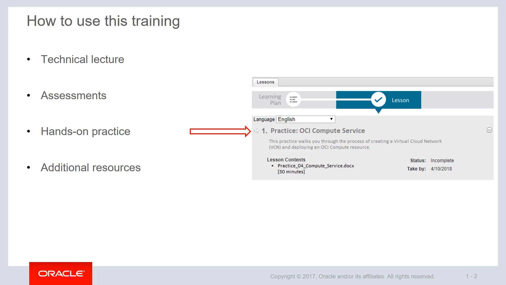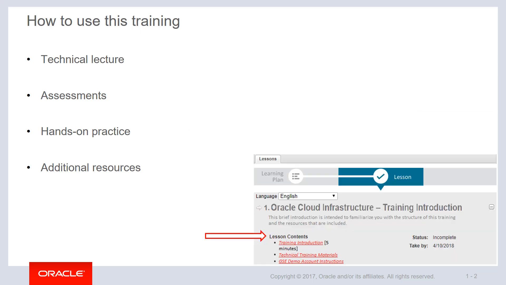With this module, there's a download link to retrieve all of the additional PowerPoint presentations and lab guides. You'll use the corresponding lab guide illustrated with the lesson contents on the page. The resources included with this intro module are available for download — the training introduction, the technical training materials with all lab guides and PowerPoint presentations, and also an instruction kit for creating or requesting a demo OCI account.